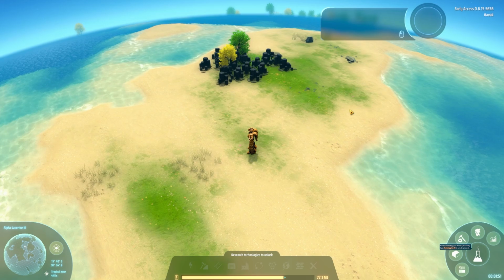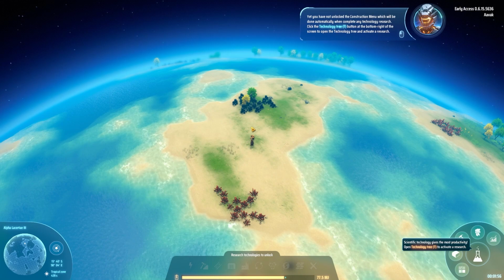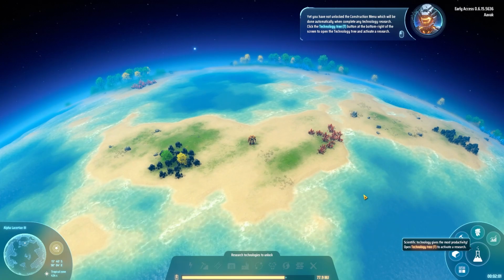Which will be done automatically when complete any technology research. Click the technology tree button at the bottom right into that of the screen to in open just the technology a moment. Tree and activate a research.